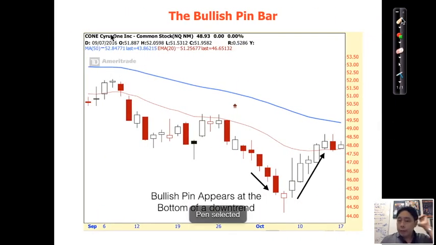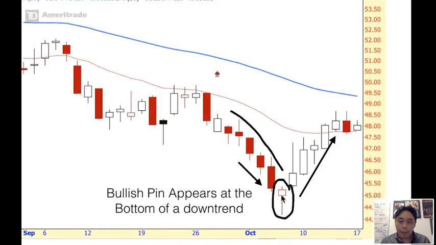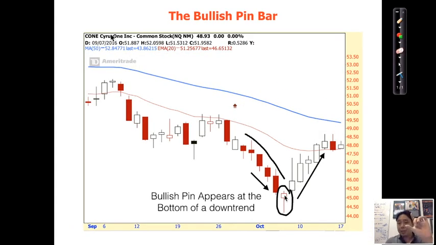Here's another example. In this example, the bullish pin bar appears at the bottom of the downtrend when the price is oversold. Again, you can see the price is coming down, bearish, bearish, bearish. Bears are in control, and on this day, what happens? The bears attempted to push the price down, and then halfway, the bulls took over. The bulls started buying and buying, and closed the day up there again. So it tells you that with the long lower shadow, the bears were winning, but they lost the battle, right? So that tells us that the price is likely to reverse back up.